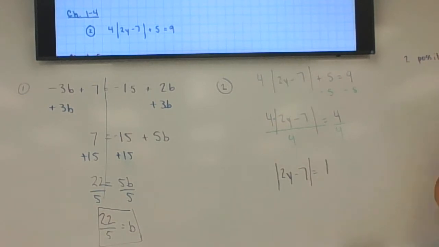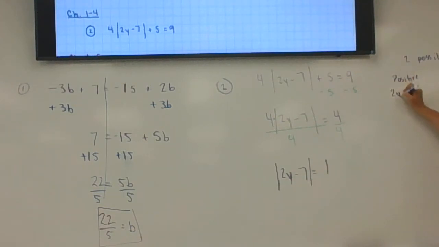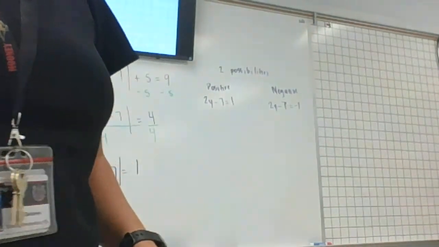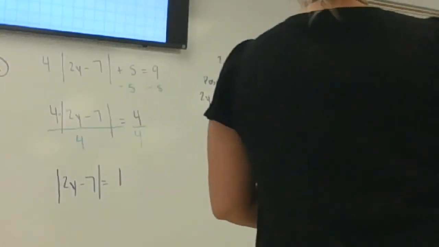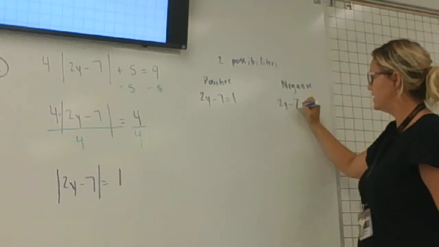So starting with section 4, absolute values, you have to start creating your 2 possibilities. The positive possibility: it's possible that what's inside of here really does just equal 1. But there's also this negative possibility. It's kind of hard to understand. Maybe when I subtract that, I get a negative 1, and then the absolute value turns it positive. So you need 2 answers. I don't know if my answers will be positive and negative, but at this point, I need a positive and negative possibility.